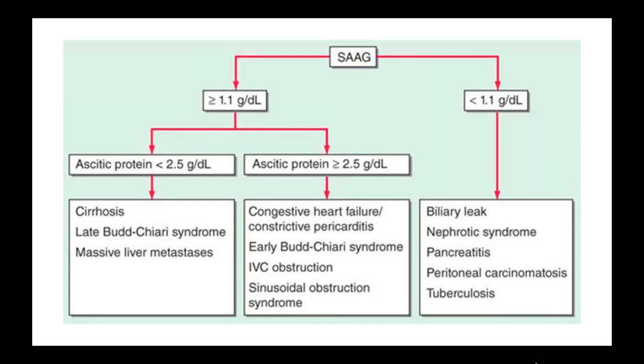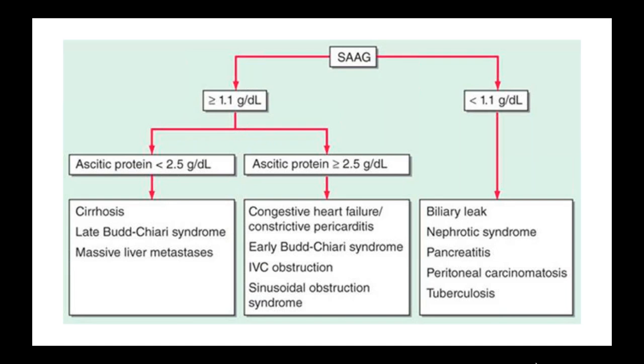And when you have a high SAG gradient, then the two differentials here could be if the ascitic fluid protein is high or if it is low. If you have a low ascitic protein, that only means that the liver is not producing enough protein or albumin. Okay, so that means predominantly a liver involvement. So that is the broad explanation of a SAG more than 1.1, but ascitic protein less than 2.5. That means the liver is not functioning. So liver disease, what? Cirrhosis, again, liver synthetic function is gone. Massive liver metastasis, the whole liver is replaced with mets, so the liver cannot produce albumin.